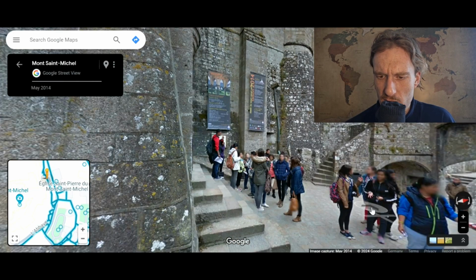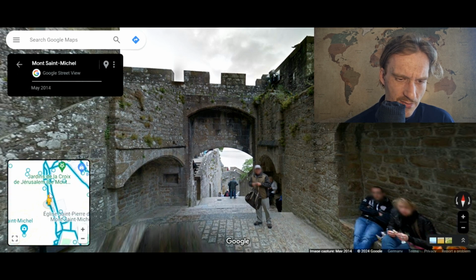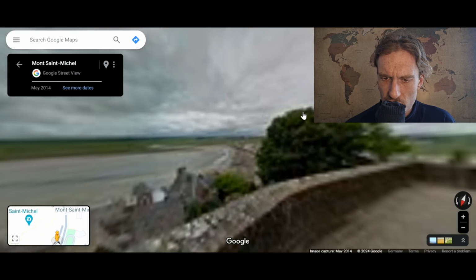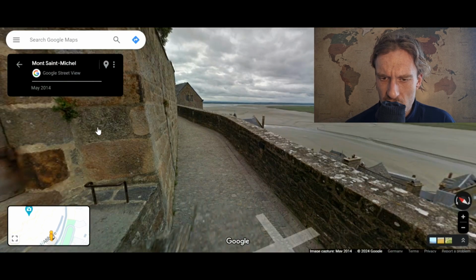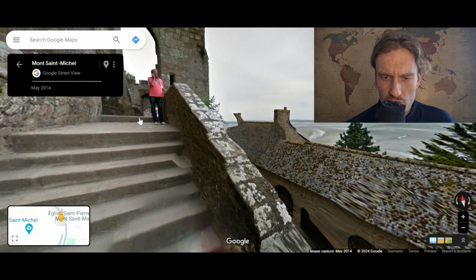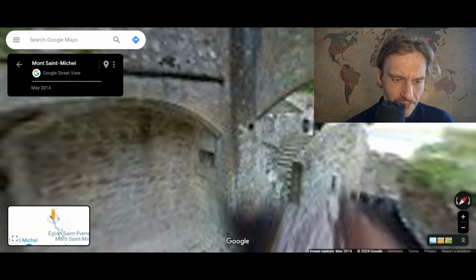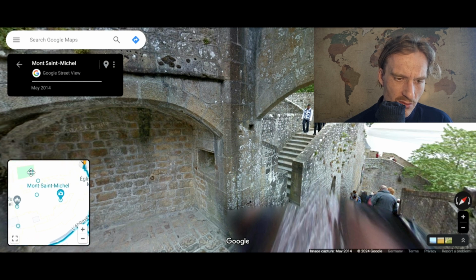So, can I go up here? I don't think so. Probably have to pay. But where do I need to go then? Somewhere here? Oh yeah. Okay, it is not so easy as I thought. I thought there would be like an upper deck. Seems like you have to pay entrance to really get somewhere. Maybe we can just use some of these dots here.